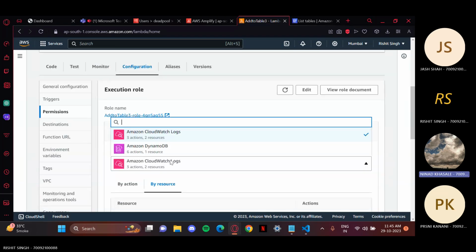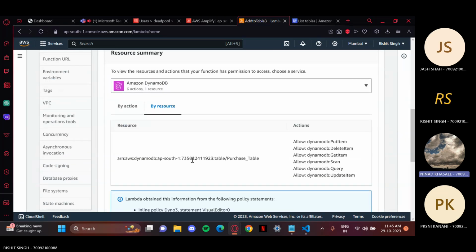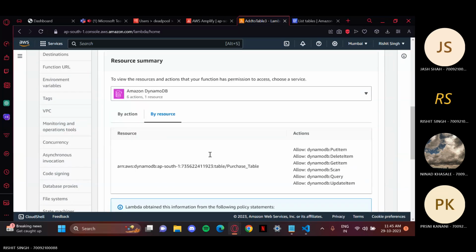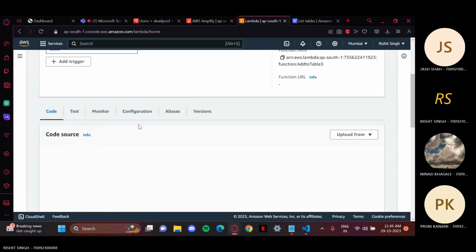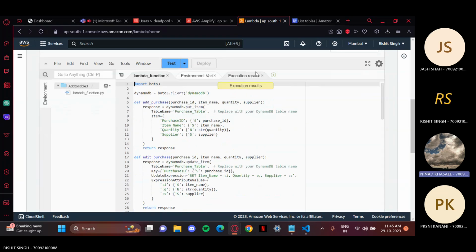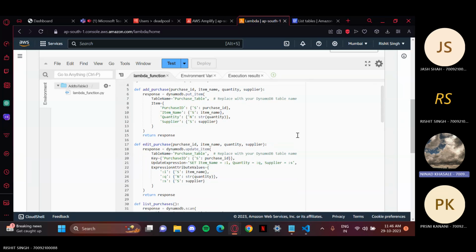Now I'll explain the different functions briefly. First is add purchase. This function adds a new purchase record to the DynamoDB table with the specified purchase ID, item name, quantity, and supplier.